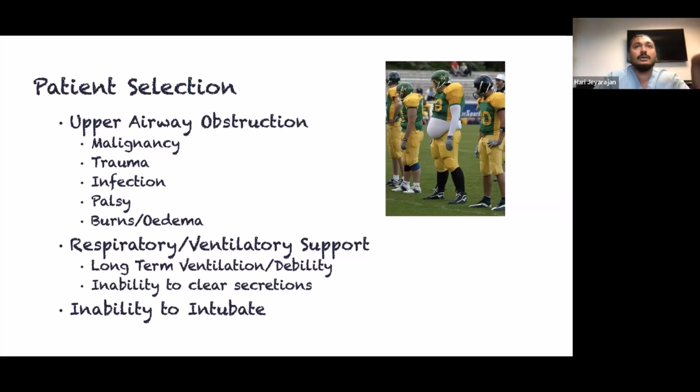It also makes it easier to wean someone off the ventilator because it's more comfortable. So you don't have to use as much sedation in someone when they have a tracheostomy tube as opposed to when they've got an endotracheal tube in place. Those are the main advantages to transitioning from an endotracheal tube to a tracheostomy tube.